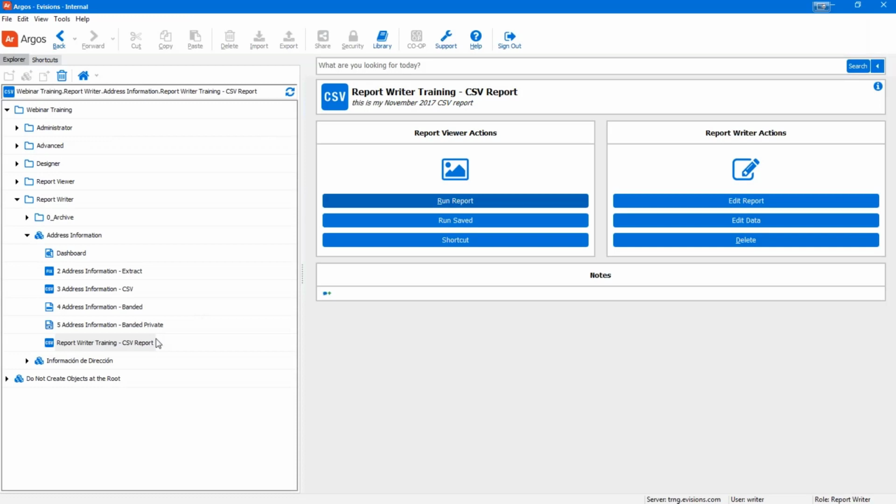Okay, let's move on from the CSV, and we're going to take a look at extract reports. So an extract report is also a flat text report similar to a CSV, but it's been designed to meet predefined output specifications. It can also create a comma-delimited output that is more complex than a CSV file, and can be used to create fixed width and XML files. So we are going to create an extract report that will output into a fixed width format.